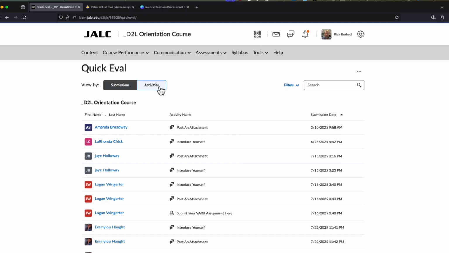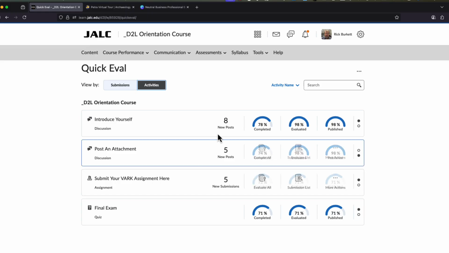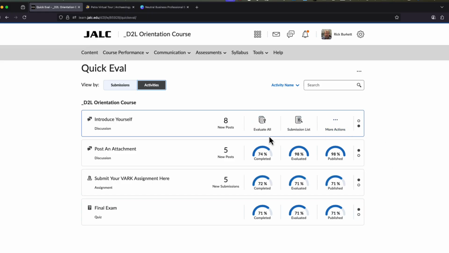And then once again, by going to activities, you can see the dashboard here showing how many you've actually completed out of all the items in the Dropbox that have been submitted. The first column is how many have not been evaluated, and then 3 more columns show additional information.